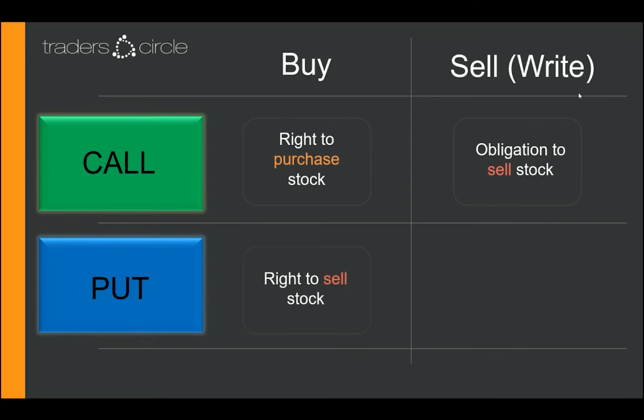A put option is the right to sell the stock, right? Because they're buying the put option. Selling a put option is the obligation to purchase the stock. And can you see the similarities here? The beautiful thing about options is it's kind of like mirrors and reflections of each other. There's a harmony and a balance that you kind of get when you study them. So what we're seeing is that when you buy a call option, you gain the right to purchase the stock. But when you sell a put, you have an obligation to purchase the stock. Can you see the bridge there?